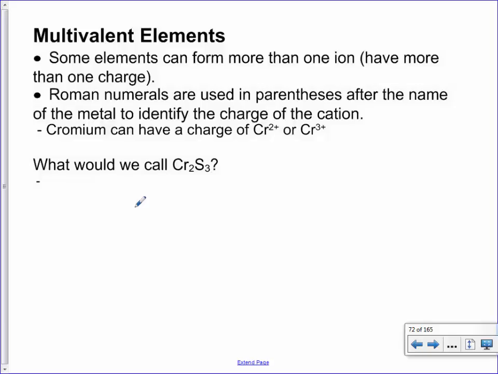Okay? And if you look at one of my big periodic tables, you'll discover that, like in an in-depth table, sometimes things have many charges. One of my favorite ones is manganese. If you guys can find manganese, it's number 25. What are the charges in your data books? +2, +4? Well, your data book only lists actually 2 charges, always. But if you look at this guy here, there's a 2, a 3, a 4, and a 7. So that means that somehow manganese can get rid of 2 electrons, or it can get rid of 3, or it can get rid of 4, or it can get rid of 7. And any of those are actually possible for manganese.